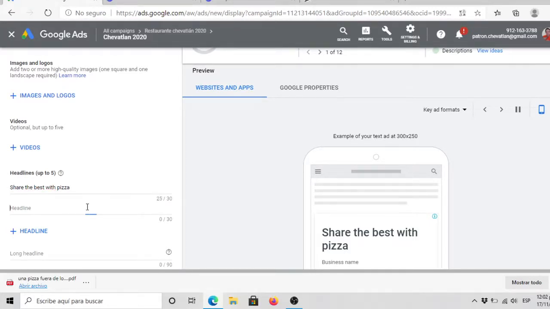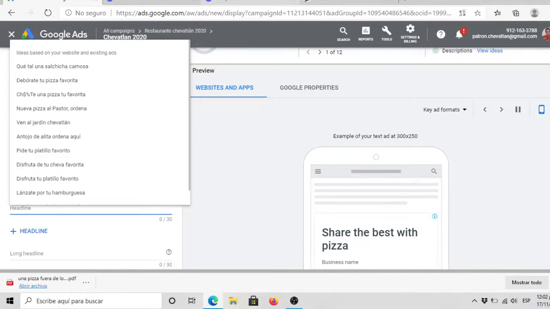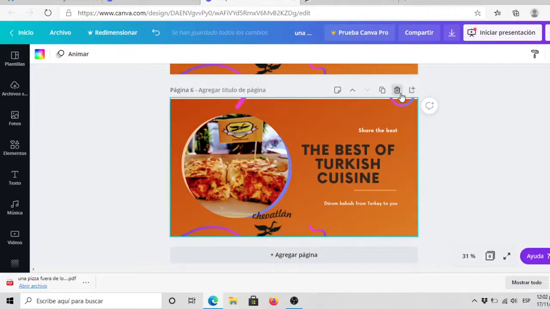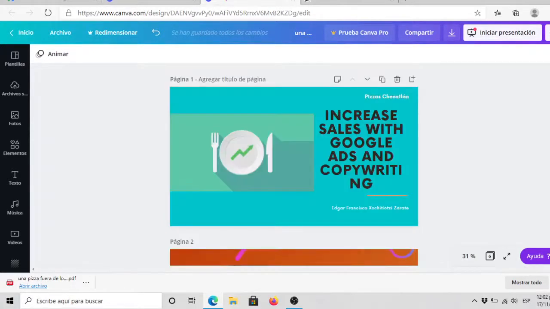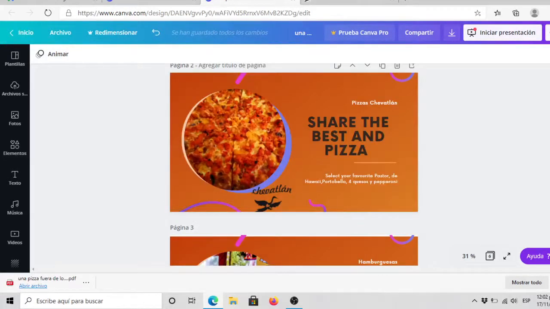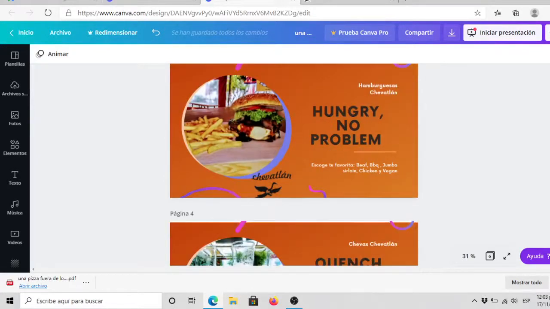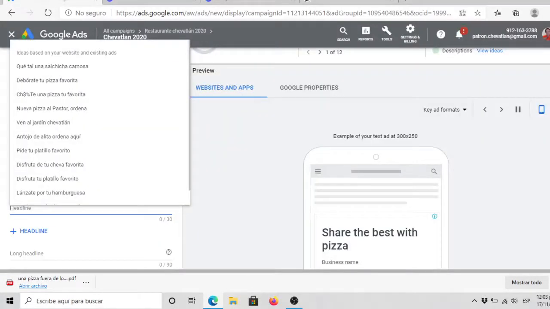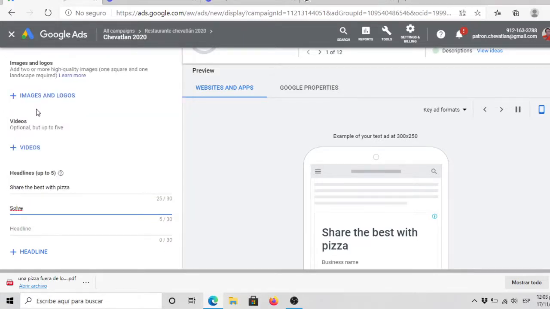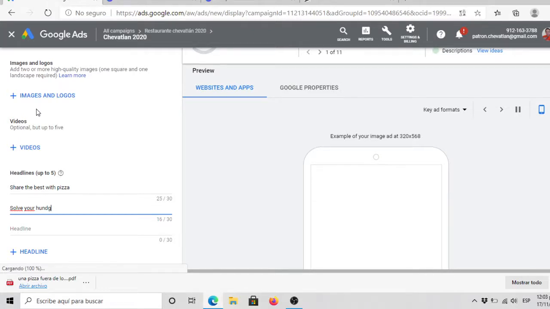For example, in the case of the hamburgers, we have created the headline of the hamburgers. You can use the same one: "Hungry, no problem, solve your hunger with hamburgers."